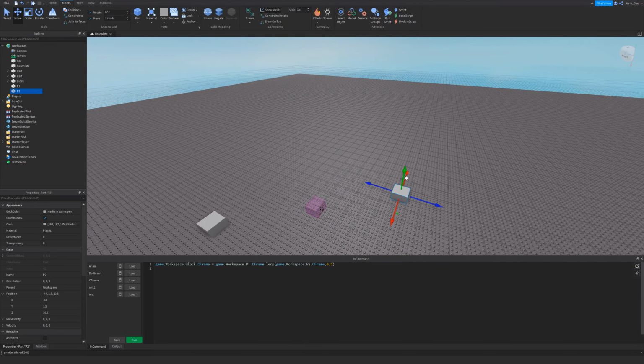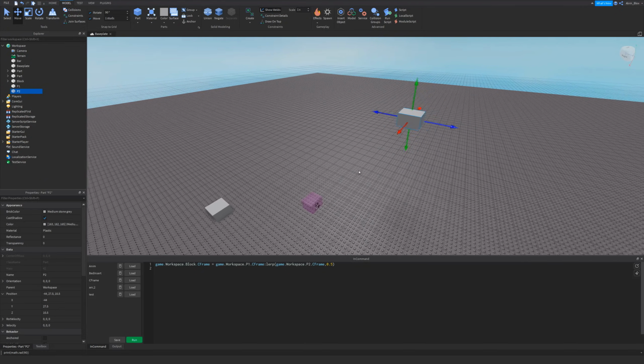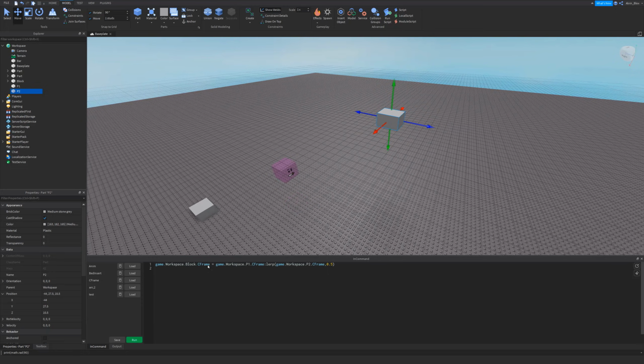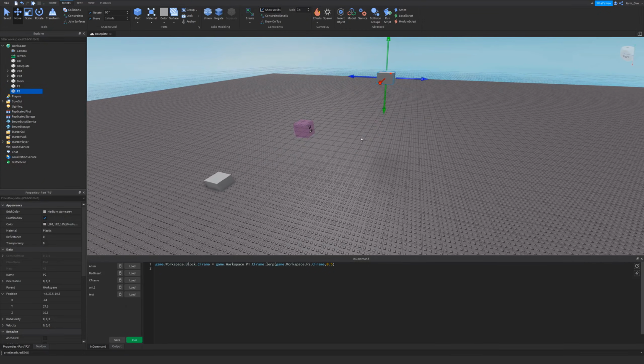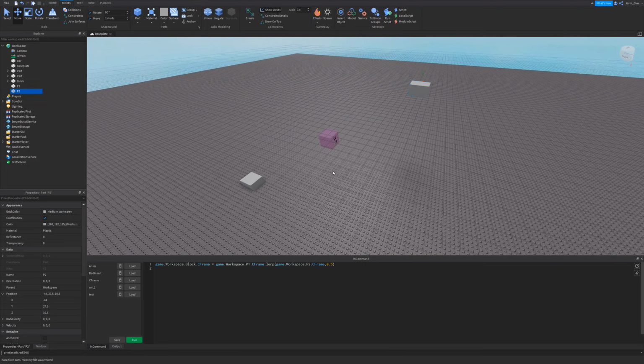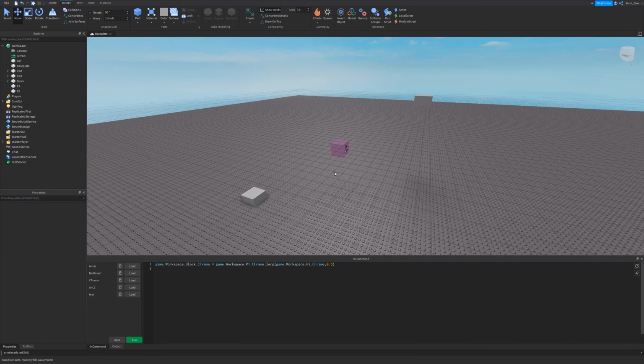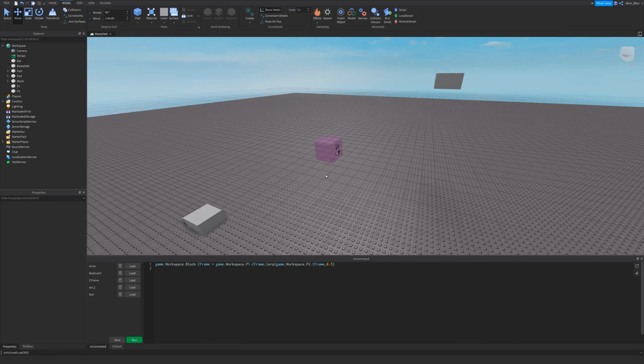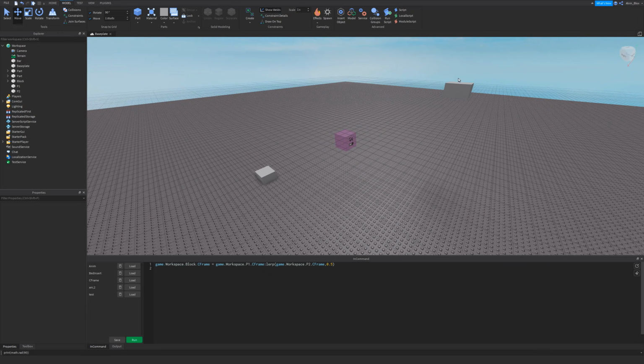And because it's CFrame, it deals with rotation as well. Sorry, not rotation. If you move the part upwards, it's going to make sure it's in the middle on the y-axis as well. So if you were to draw a line from this part to this part, yeah, that's pretty much bang on, isn't it? It is exactly bang on. It's exactly in the middle now, equidistant to each point.